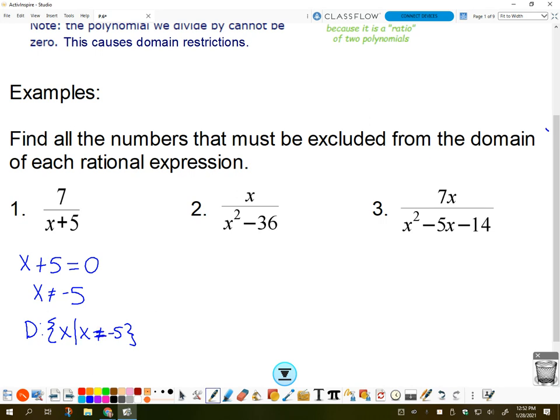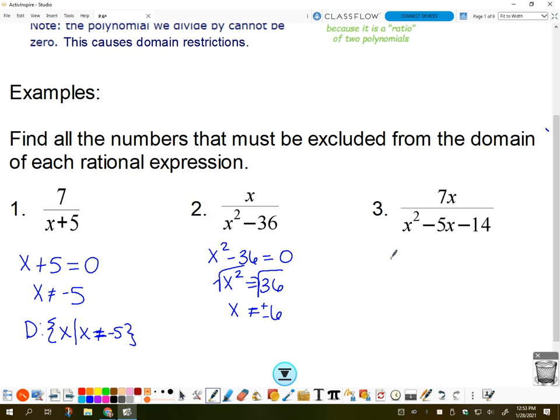All right, so number 2. Again, they just want to know what the domain restriction is going to be. And that is found by taking the denominator and figuring out when it is 0. So if we add 36 and then take the square root of both sides, we know the square root of 36 is 6. But if you're the one putting the square root in the problem, you're the one that said let's take the square root of both sides so x is by itself, you have to put plus or minus. So again, all you have to say is that x cannot be plus or minus 6. I don't need you to write it in this fancy way. I was just making sure you had seen that before.